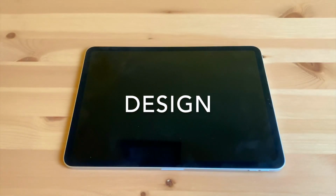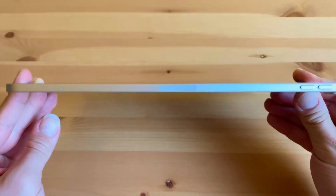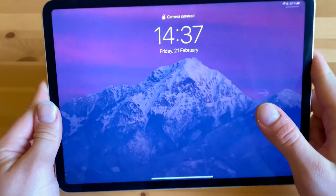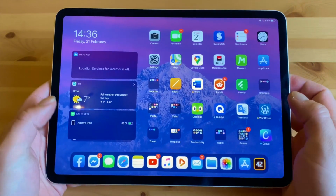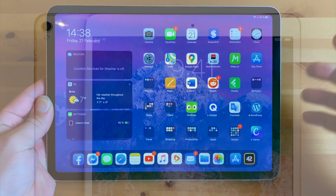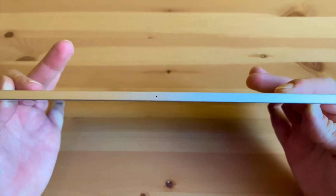Here we go. When this iPad Pro was introduced, it was called the biggest change to Apple's tablet since the original iPad in 2010. And it definitely was a change. Apple finally got rid of the home button and made the bezels of the iPad much smaller and more symmetrical than ever before. The iPad got even thinner and lighter than its predecessor, and the whole design of the device was completely reimagined. The reduction of bezels allowed Apple to increase dimensions of the screen while keeping the same size of the device. So while the iPad Pro 2017 came with a 10.5-inch screen, the iPad Pro 2018 came with an 11-inch screen while being the same size.